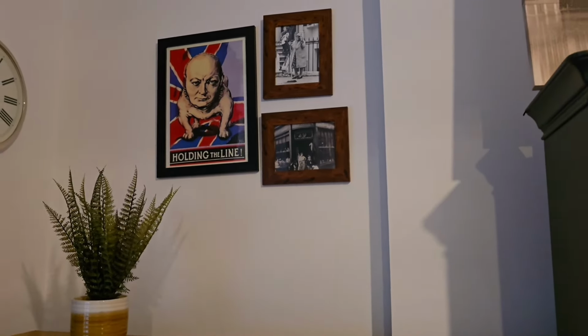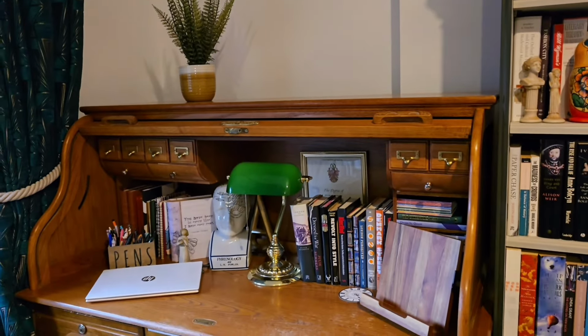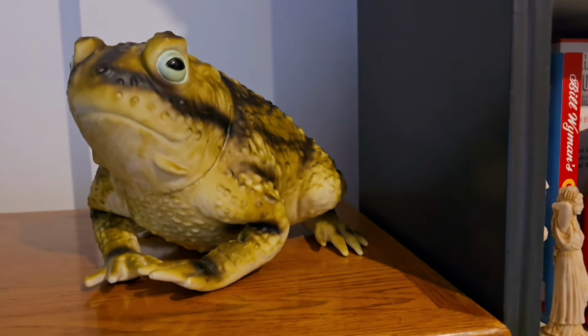temporarily because I have a spooky wreath that can go up there. So let's get to the exciting bit. Finally. The toad is on, and we're done.